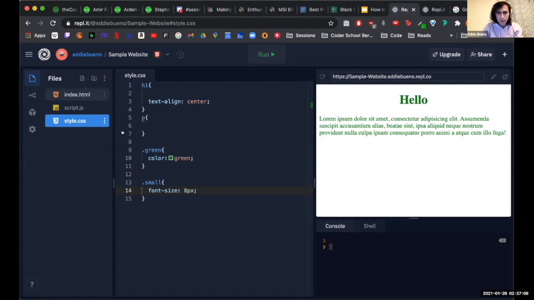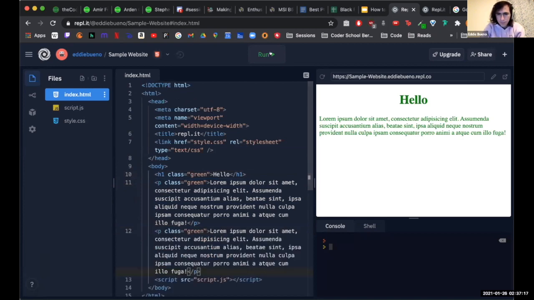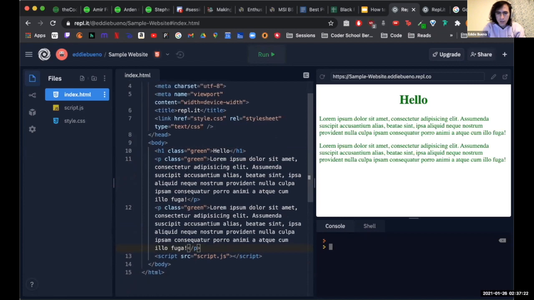And let's say I have another paragraph, and I only want to change one of them to have small text.